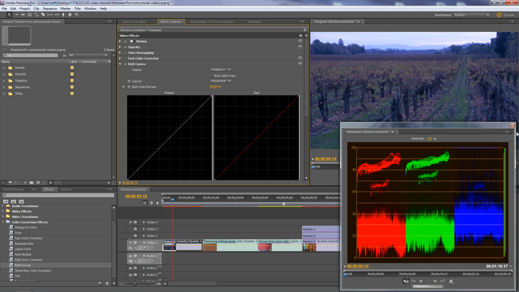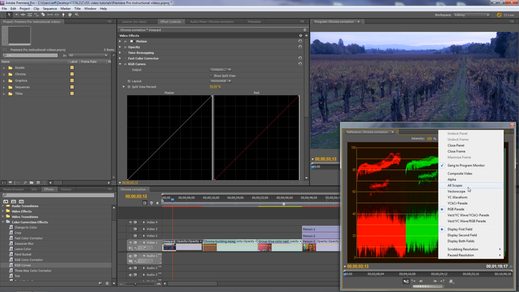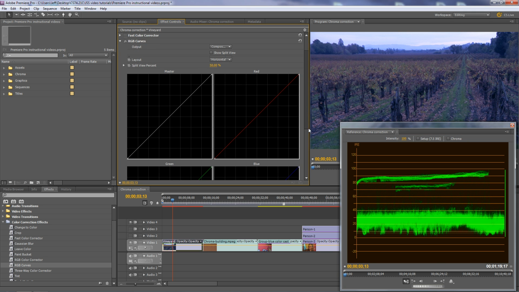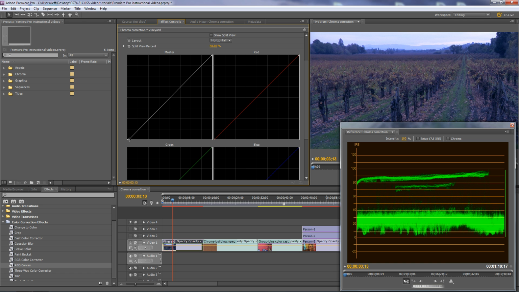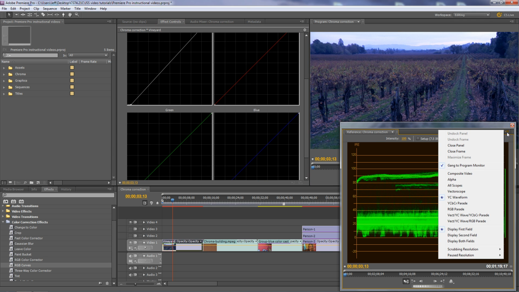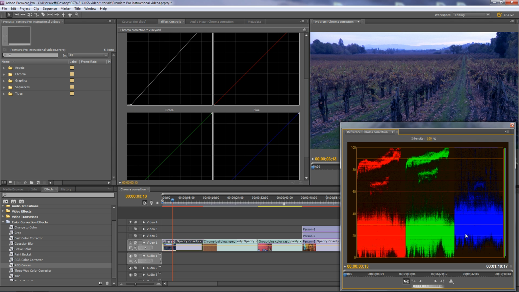So the first order of business is I need to take care of the tonality. So I switch over to the waveform scope. Let me take care of the blacks first. Bring the blacks down. There we go. Let me take care of the highlights, bring them up to 100 or so. There we go. Now we've taken care of the tonality more or less. It's not perfect, but that's good enough for the purposes of the demonstration. And now we want to deal with the color cast that's present in this clip, and we'll look at the RGB Parade to see that.